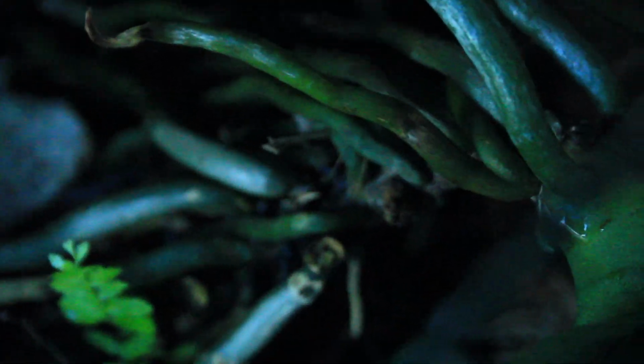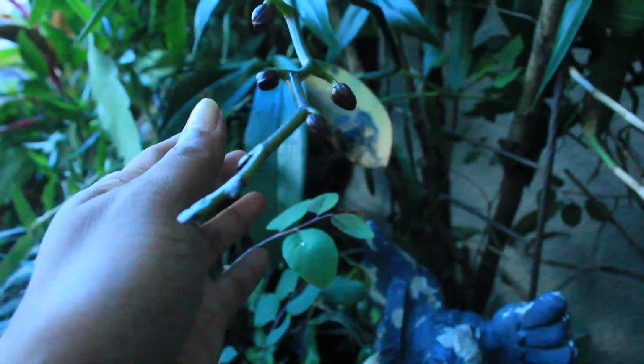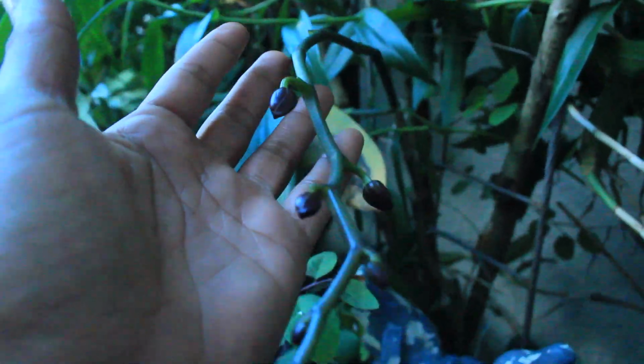And I don't know if I can take a close look here. Not sure if you can see it. It's a little bit dark. Let's see, right there. Okay, you can kind of see it. Right here, folks, is actually about to give me another spike. So this is actually going to give me 2 spikes of blossoms, and she blooms in a very dark magenta, very beautiful. She is indeed a showstopper and a crowd pleaser.